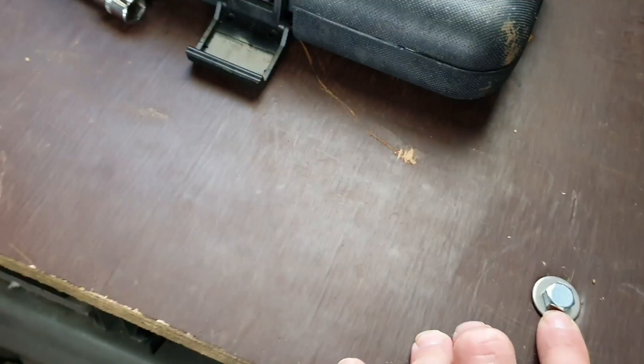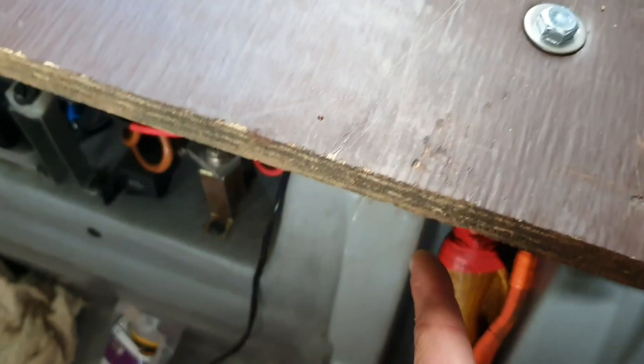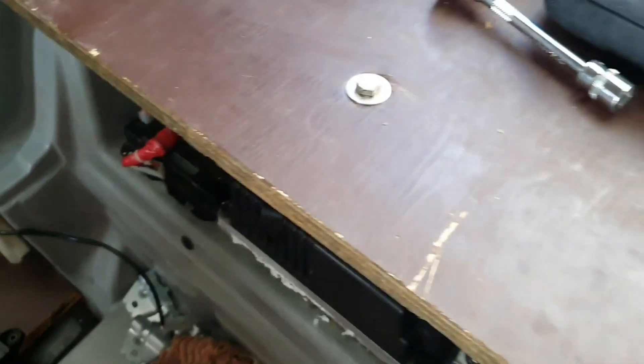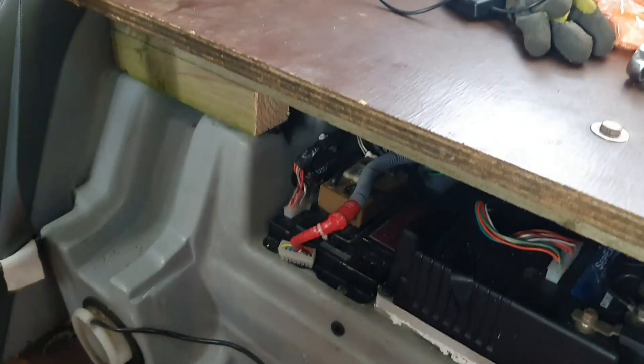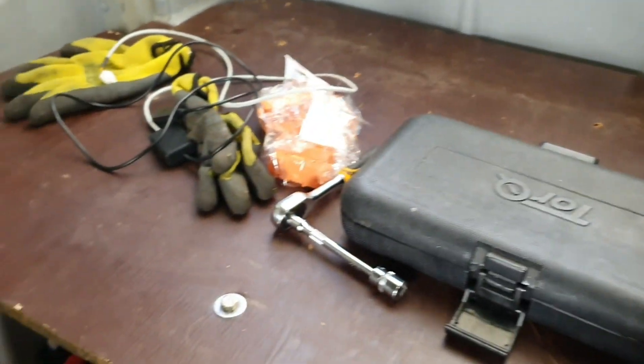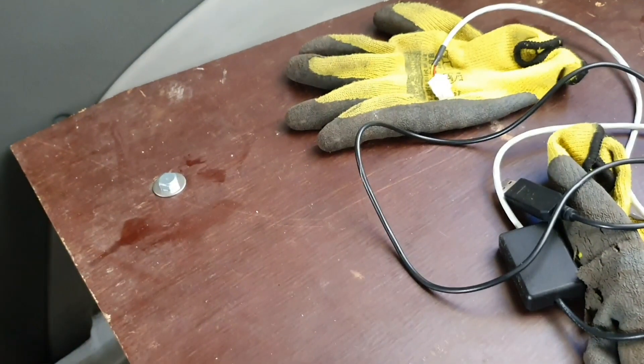I've done some deep bolts on here. I haven't bolted it under there just yet, but I have a feeling that once I've put these bolts in — which this is bolted to the chassis — it's not going to lift anyway. I may put those bolts in once I see how sturdy it is, but right now it's pretty solid, just like the seats where they have the two holes. If you ever do have an accident, you're going this way anyway, so if it's secure at the back, we should be okay. That part's all set up.